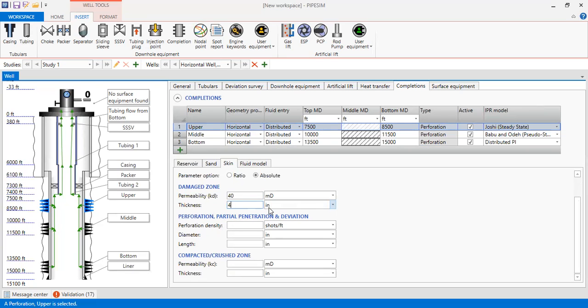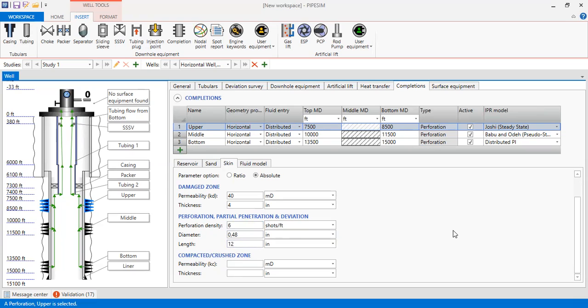And for perforation, partial penetration, and deviation, we go to first perforation density, 6 shots per foot, and diameter of 0.48. Quite proper for the diameter of the hole, and the length 12 inches, quite deep.